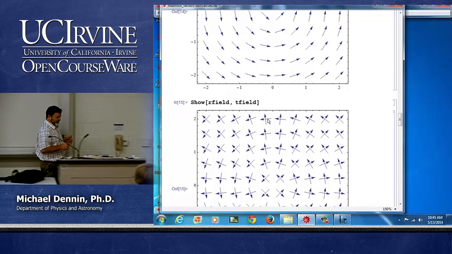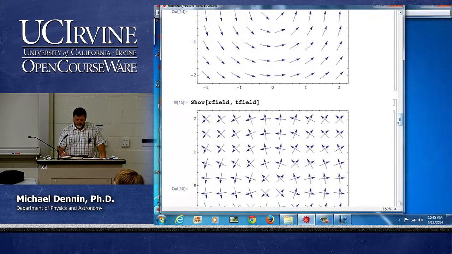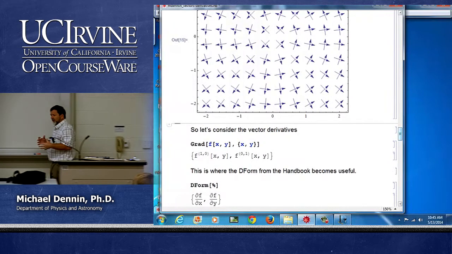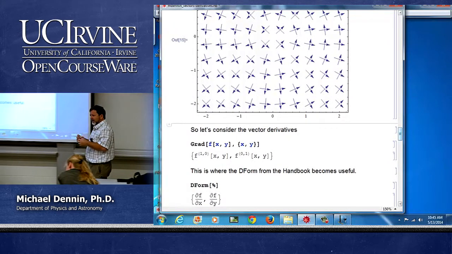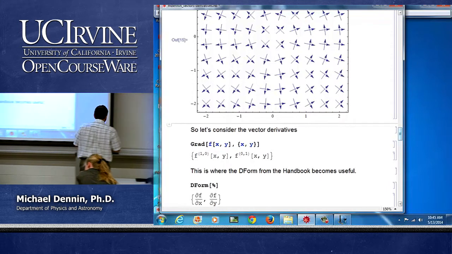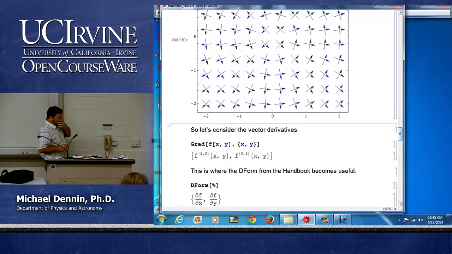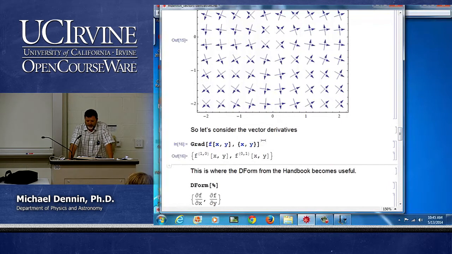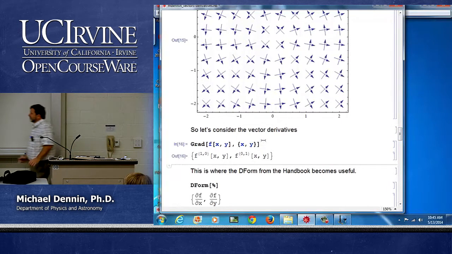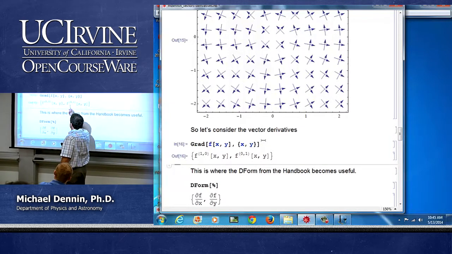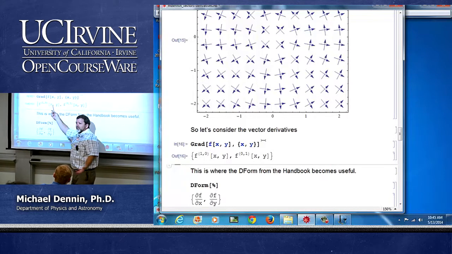When we go to derivatives, things work a little bit differently. We said x and y really don't work as the r and theta components because Mathematica doesn't know about r hat and theta hat. And that's true. But let's see what happens when we start doing derivatives. A few things. There's, like I said, the gradient. And it gives you this weird thing, f10, f01. Well, what the heck does that mean?